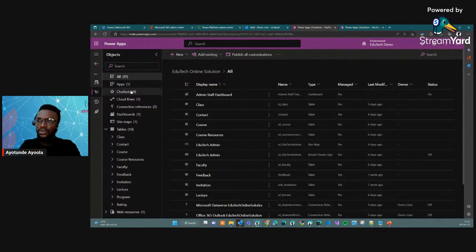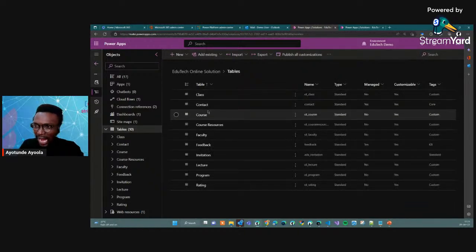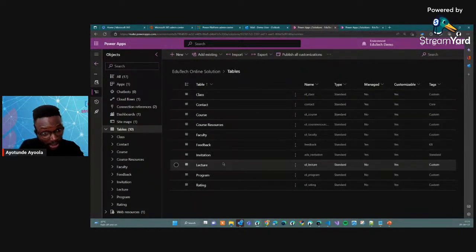Now, one thing I want you to do is I will open the forms and views on the back end, and I will open the user interface so you can see what is happening in real time. If you look at the screen, everybody, the first tab here is where I will be accessing the forms on the back end. Don't forget, I am currently on tables. Let me click here so that I can limit. Watch this carefully. I have about 10 tables here. Don't forget, I said that forms and views are edited on tables, and tables are Dataverse tables. So Dataverse is the one powering those tables.